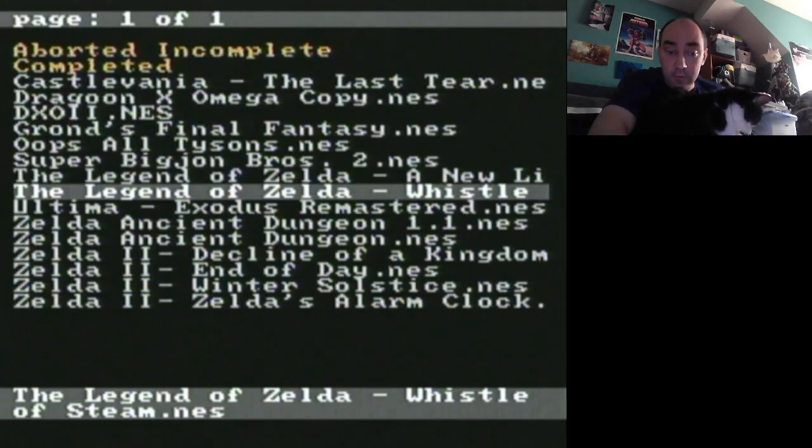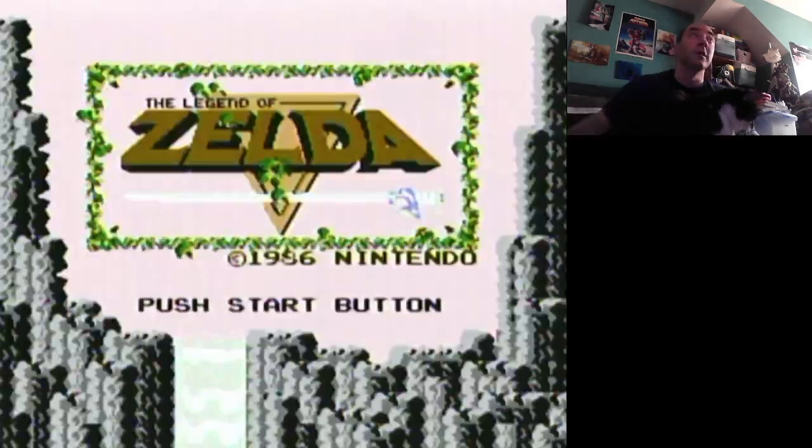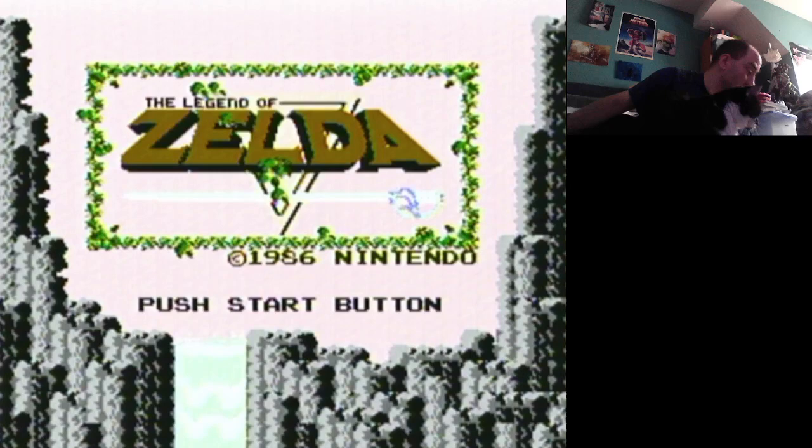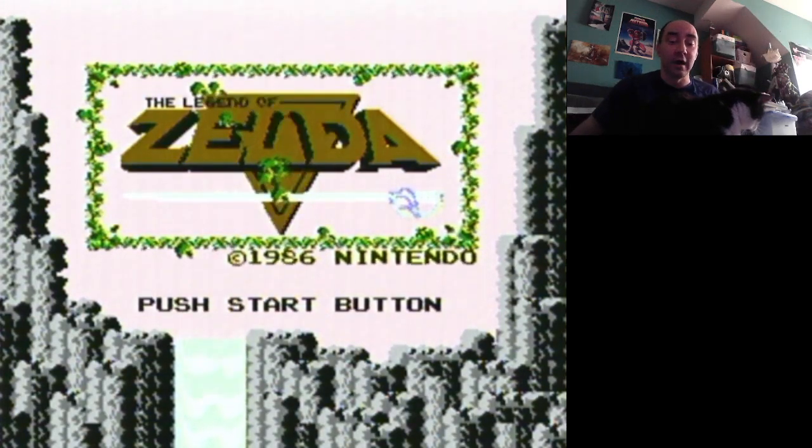We'll take this one. All right, we'll check that out. We'll check out The Legend of Zelda: Whistle of Steam. This is a first quest only ROM hack. Second quest is currently not functional. Title screen looks the same. We'll see when we load it up if I actually patched this properly.